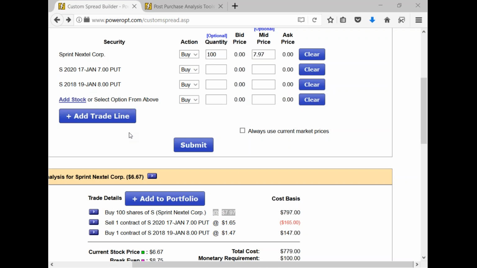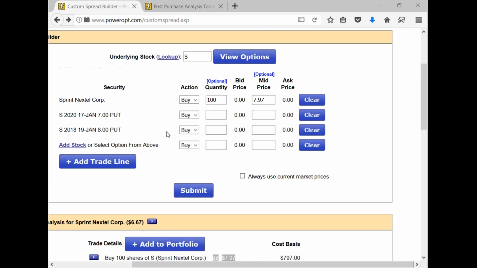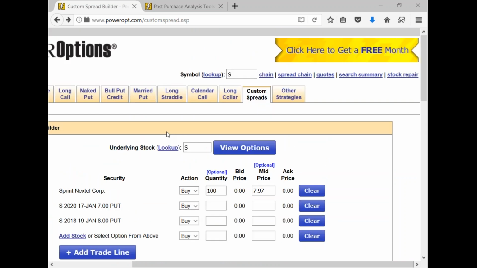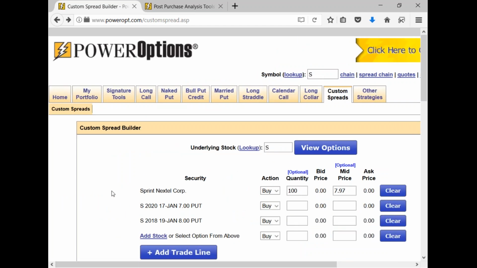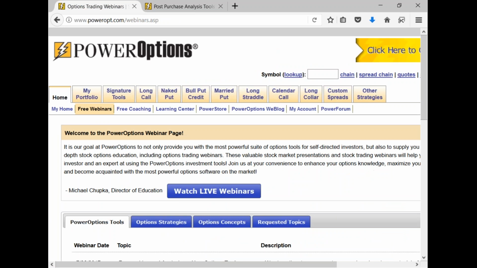Now, if I'm expecting a big turnaround with this acquisition news of Sprint going to $9 or $10 per share, sure, averaging down and buying calls might get me to a great profit if it goes back to $9.50. I don't expect that personally to happen based on the news, but you never know, okay? You just never know. Now, all that being said, the important part here and why I'm not spending that much time going through this repairs for this stock and what else could be done, I showed you the graph of what would happen if you did that position.